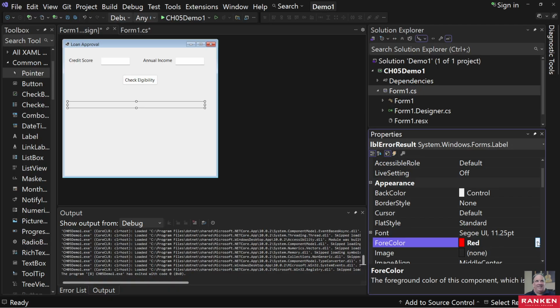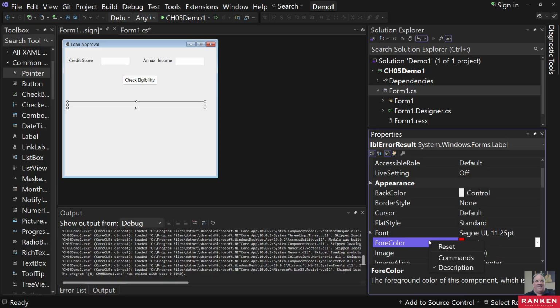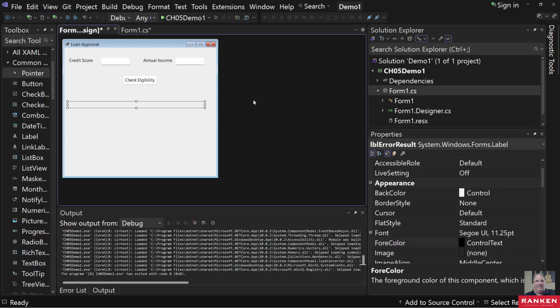Okay, so here, let's put this back to black, or back to regular. I think I right-click and do reset. If you're doing different things and just want to get back to the regular thing, hit reset. Let's go back to the default. Control text is always black, and that's what it is, right? I'm going to go ahead and save this just because I'm doing different things.